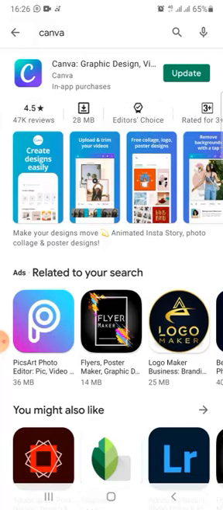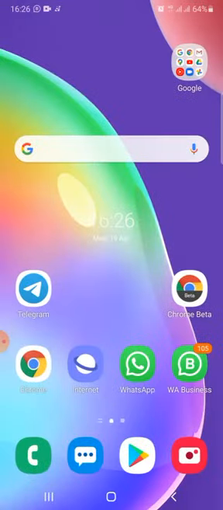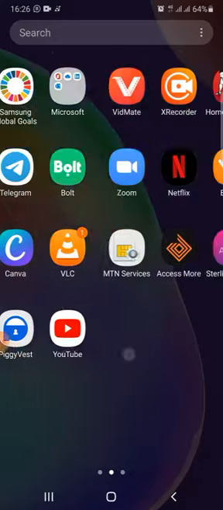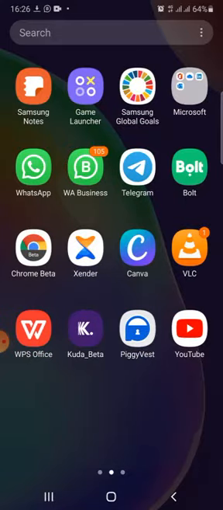I already have it on my phone, so that's why it's showing update. But if I didn't have it, it will show install. It will give you an option to install. When you install it, just by clicking the install button, everything will be taken care of. And after the installation process is done, it will show up on your phone. If you go to your menu where all your apps are, mine is here. So I'm going to open it now.